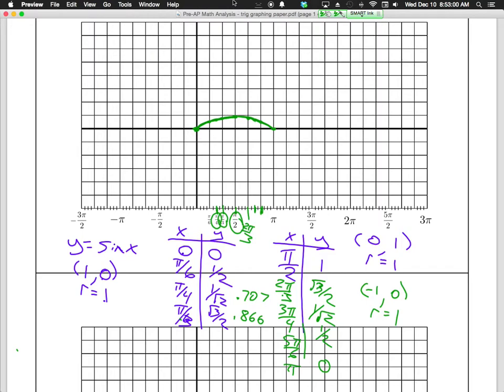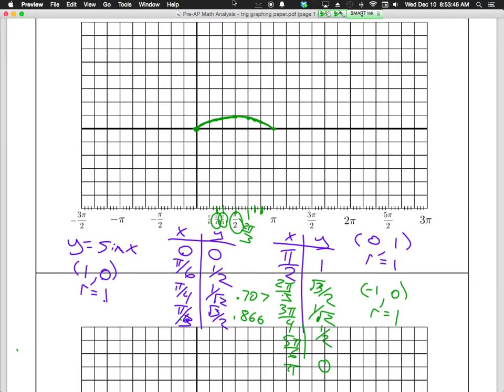Okay, so what would my next angles be that I should be considering? I keep going. What are my next angles? 4 pi over 3, 5 pi over 4, 7 pi over 6. Now, 7 pi over 6 should come first, because if you remember, the pi over 6s are closest to the x-axis, and the pi over 3s are furthest away. So my next ones are going to be 7 pi over 6, 5 pi over 4, and 4 pi over 3. But where are those angles at? They're in the third quadrant. What happens to sine in the third quadrant? It becomes negative. So I'm going to get the same numbers again, except now they're going to be negative.